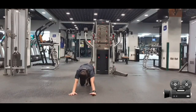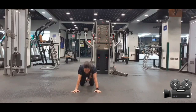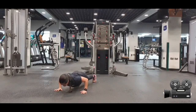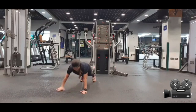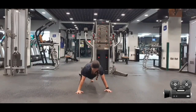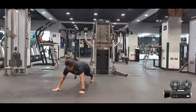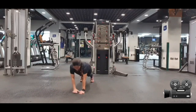Hold. Going to child pose. Now back to challenge. Come up to your standard push-up. Three to your right. Change sides. Or if you want to regress, you can go down on your knee. Last two push-ups here. Change side.